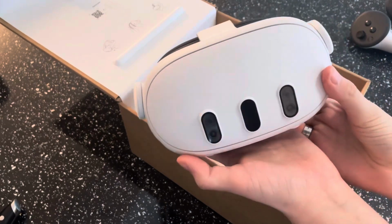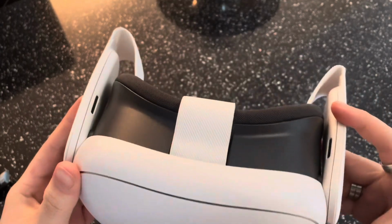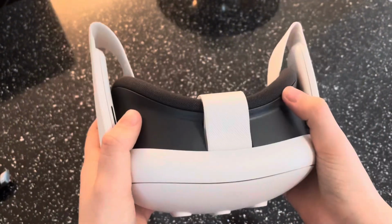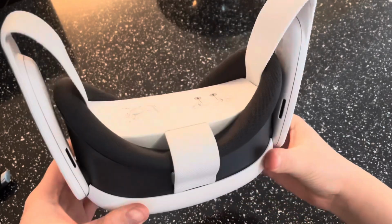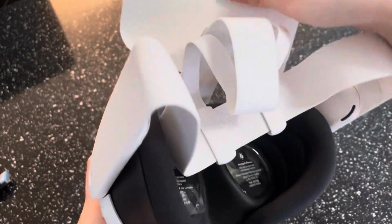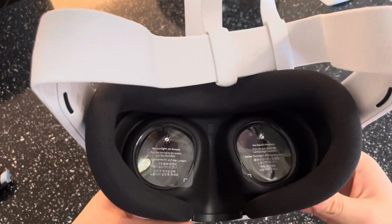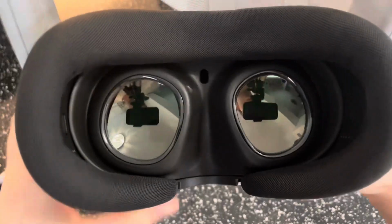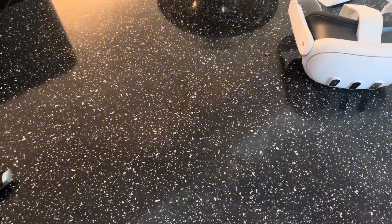Jeez, that is gorgeous. This is a really, really compact and very pretty headset design. It does feel more compact. It doesn't feel like a brick in my hands like the Quest 2 did. Look at those pancake lenses. Should do some ASMR. Oh, look at those lenses, how reflective they are. We're just gonna set this aside for a second and take a look at the rest of the box. It's quite a hefty box actually.